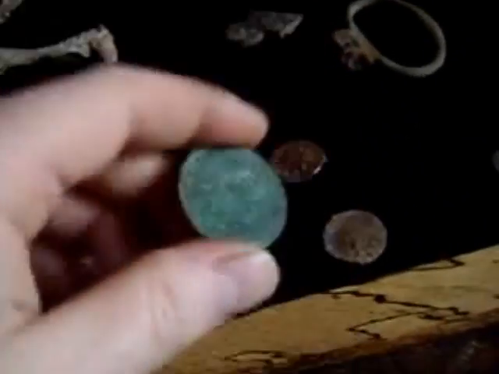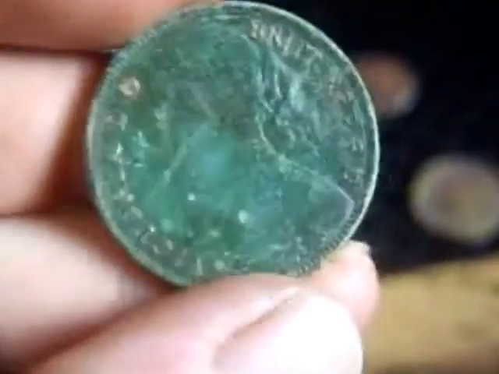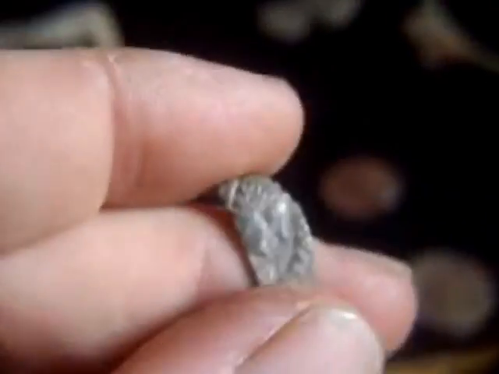So all in all, a great couple of days hunting. Probably about 16 hours more. These are two key finds. Got the Victorian young head penny. Really nice, and of course, I still can't believe it, the Roman coin. Awesome.